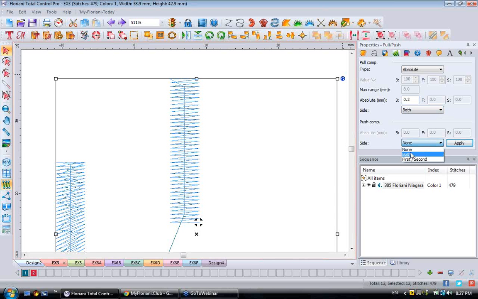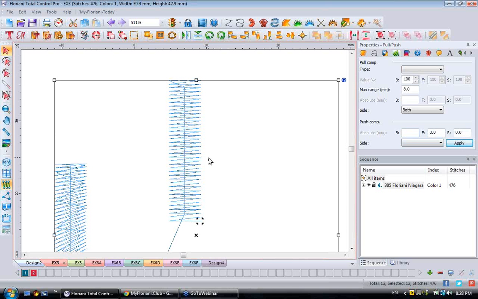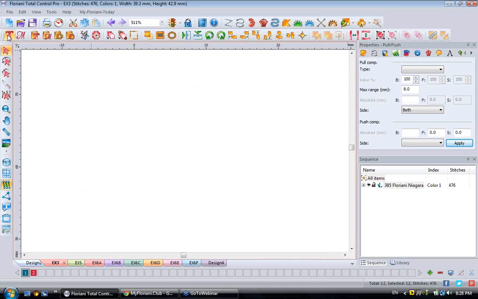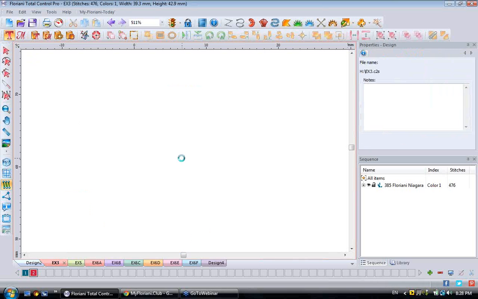In the push, I'm going to say on both sides, I want you to get shorter, 2 to 3/10 of a millimeter. Click Apply, and you'll see that it actually got shorter and got wider. A very simple way, and it's kind of cool to see pull and push work right within the software.